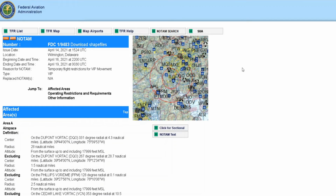But these NOTAMs are always really handy to check out, and make sure you follow them very closely, especially for your local area. Or even if you know that there's a protest going down in an area, you can get an idea as to who might be surveilling that protest or riot, just based on the NOTAM. Like for Minneapolis, we were watching it, and a lot of people were aware that we were pushing out, hey, there's a NOTAM for this area, and it's requested by federal law enforcement. And sure enough, there's an unmarked, unnamed surveillance fixed-wing aircraft orbiting the area within that TFR, so you know exactly who or what agency that is. So it's very handy for finding out information and tracking things like protests and riots. That's why NOTAMs can be a very valuable intelligence collection method and are very valuable for tracking events.